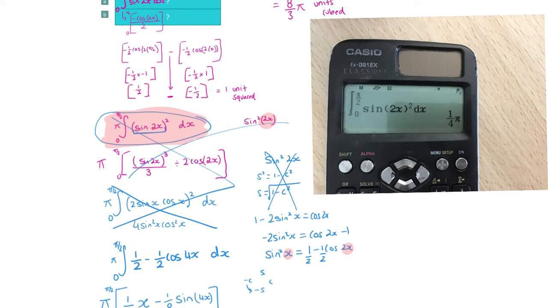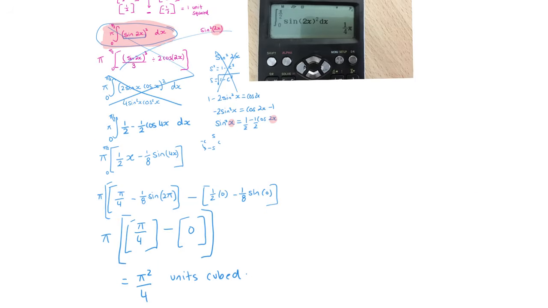Basically, you can see we haven't multiplied by pi on the outside in the calculator. However, if you did put shift pi, it's going to give you a decimal. So personally, I'd leave the pi out. But you can see in your calculator that when we integrate between these two, we're going to get a quarter pi, which is exactly what we had here before we multiplied by pi.